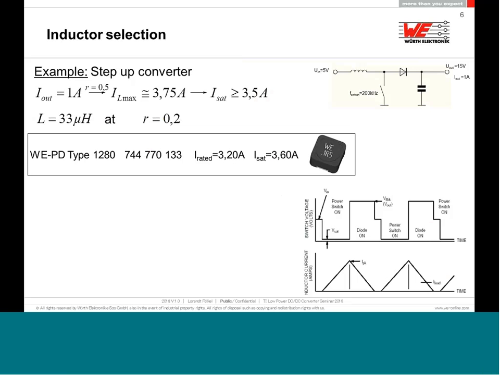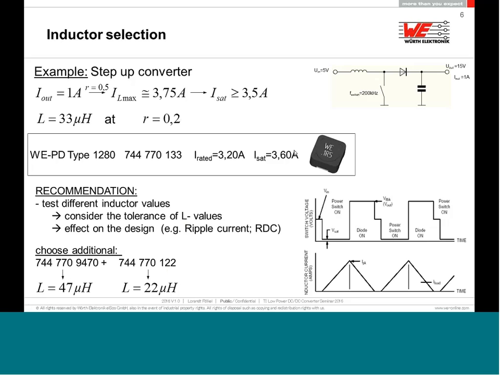Again, the output current of 1 amp plus 50% ripple maximum, plus the inductance current maximum, we will have 3.75 amp. I would say a saturation minimum of 3.5 amp. Even higher, I would recommend using the inductance in a linear version, where the inductance has no saturation at all. The inductance versus current curve, you can always see in the data sheet, shows what happens with the inductance if you apply a DC bias load. And I would choose in this case at least a 3.6 amp inductor, again a shielded one, because that is welcome and it is much, much better.